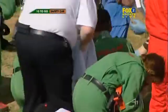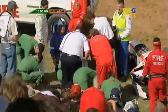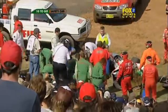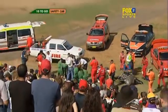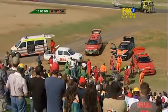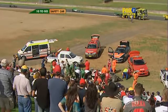There is the safety crew doing its work nice and slowly, nice and steadily, and just making sure that everything's okay with Hayanari Shimoda. But he's out of the car now. You can see how the car has broken in two, but that's pretty much exactly what the car is designed to do. Yes, when we saw the accident for the first time, obviously you look and think, my goodness, what a tremendous, horrendous accident. So let's have a look and say, oh, well, look at that.